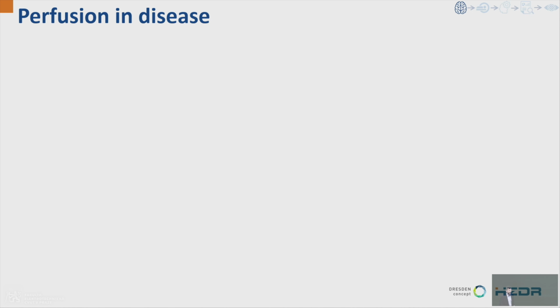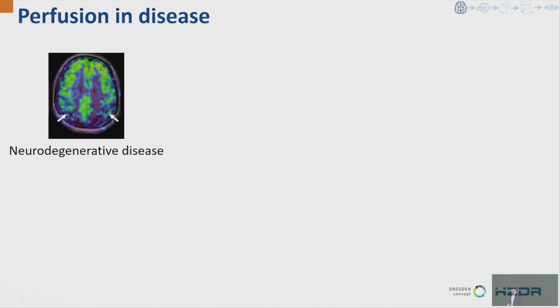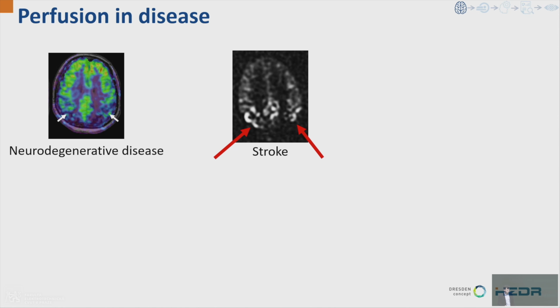Of course, it is also a very useful parameter for studying diseases of the brain. For example, perfusion decreases in neurodegenerative diseases. There are very specific patterns of perfusion decrease in Alzheimer's disease. Very obvious focal regions of hypoperfusion are typical for stroke, as you can see here, but we can also see later blood arrival to regions that are supplied by collateral vessels, which are alternative routes that start supplying the brain in case the main supply is blocked.